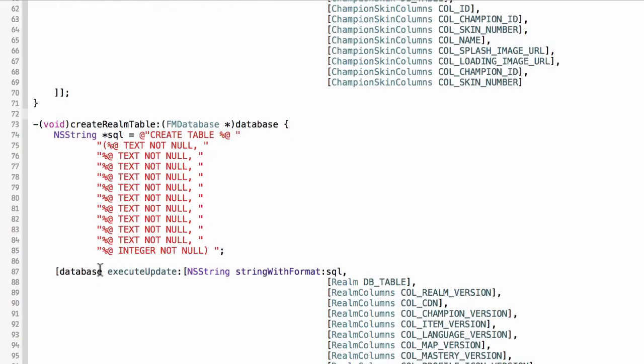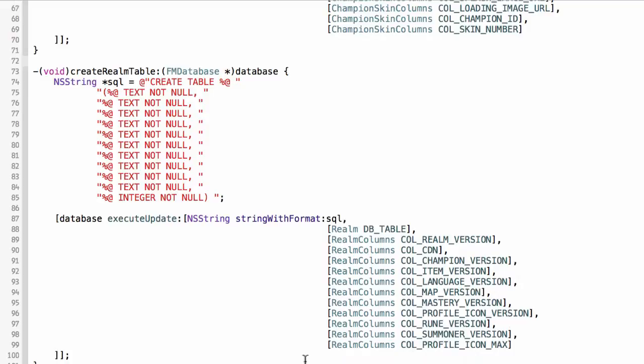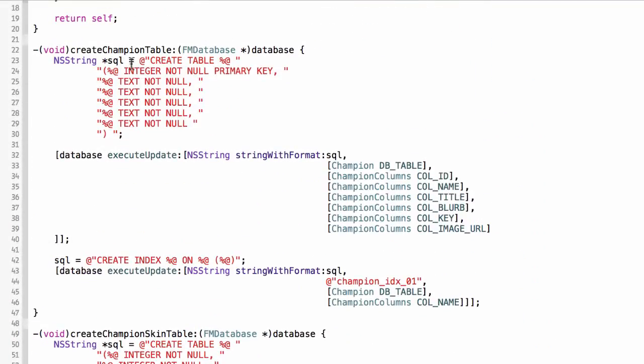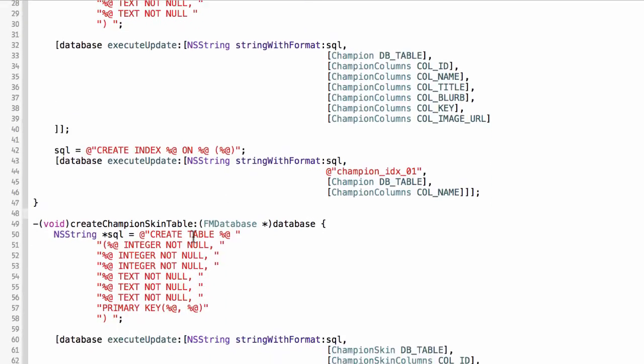And then the database has a method on it called execute update, which allows me to execute any create or drop or insert, update, or delete. And I simply pass that string along to create the table. The same occurs for the champion table and for the skin table.